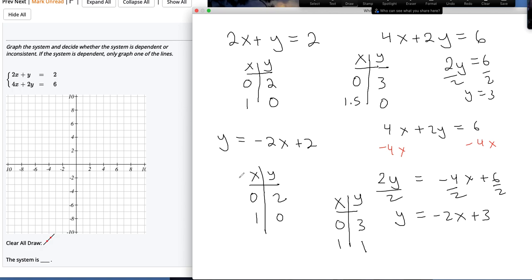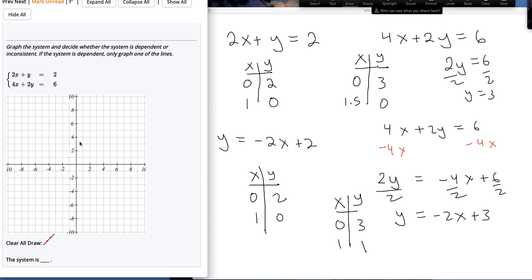So if I come over here and try to graph these then, for this first one, when x is 0, y was 2. I'm not sure it's going to let me because I think I'm on the form, so it won't let me. Anyhow, so when x is 0, y is 2 would be right there. And then when x is 1, y is 0. So that would have a slope of negative 2 and crossing through 2 right there.